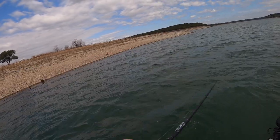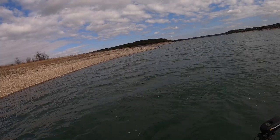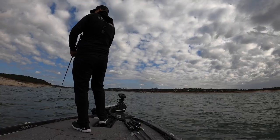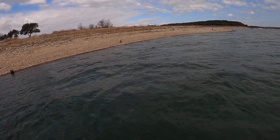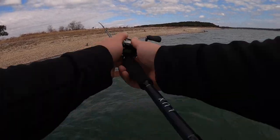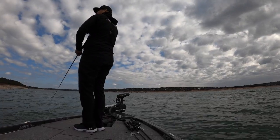They're eating. That didn't take long. He flew out of the water when he hit it too. He just came unbuckled on me. That was sick. He wanted it. He hit that thing like a freaking torpedo, dude. Bummer. He was hooked up for a minute. I got to fight him for a few. Then he jumped out of the water and shook it. Let's keep rolling. That was awesome to watch him come up and blast on it.